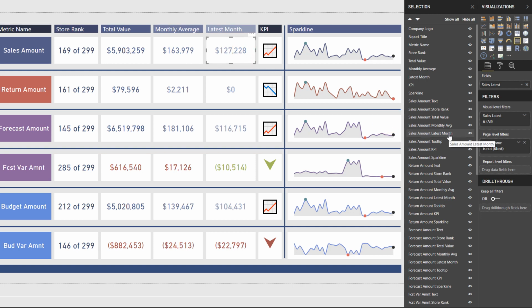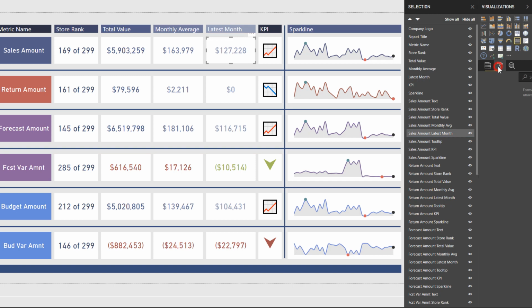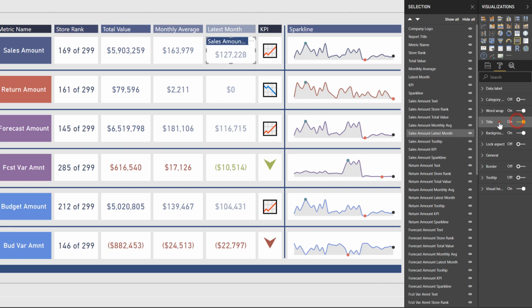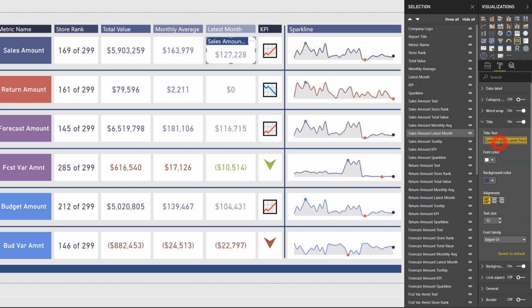Now the trick too to actually get any of these objects to be named is there's no option to right click in this selection pane or double click to rename them at all. The way to do it, as I mentioned, is not super intuitive, but once you understand where it's located, it's easy to do. You come up to the paint roller up here. You go into the title section, you do have to turn on the title temporarily for any object. You put whatever the name you want in there within this text box section, and then turn it back off, and then that is what the name will be in here.